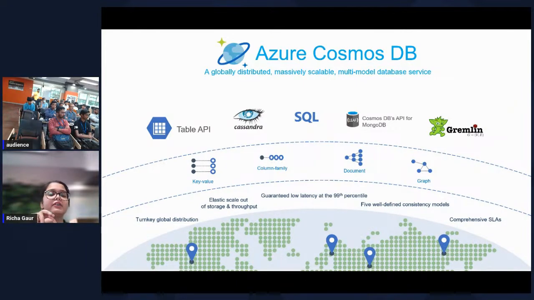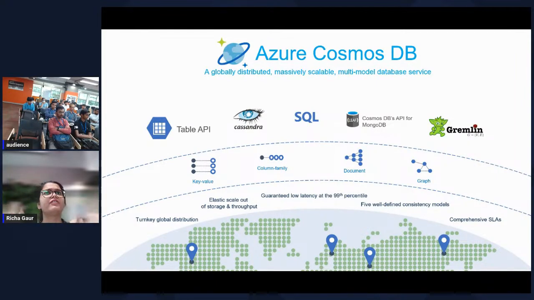If you are familiar with NoSQL data formats, we have key value pairs, column family databases, document databases, graph, Neo4j is one example, and we also have relational databases. All of these different models are supported on Cosmos DB through different open source APIs.